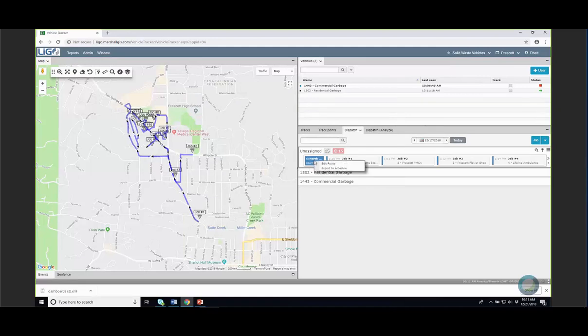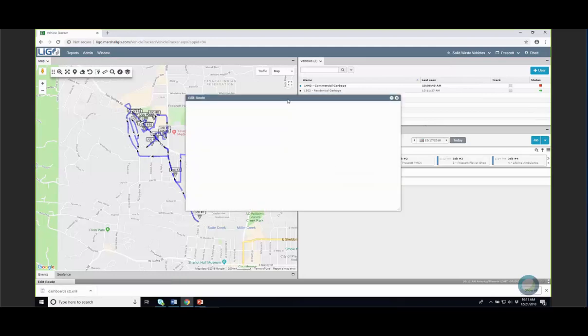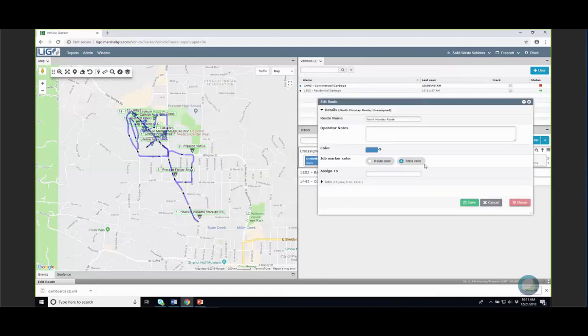If I right-click on the starting point here, I can either export to schedule, or I can edit the route, and then I can decide I want to assign it to, say, the commercial garbage truck here.